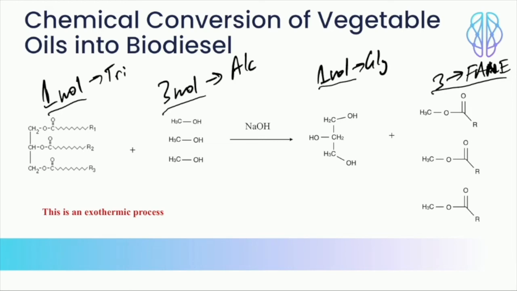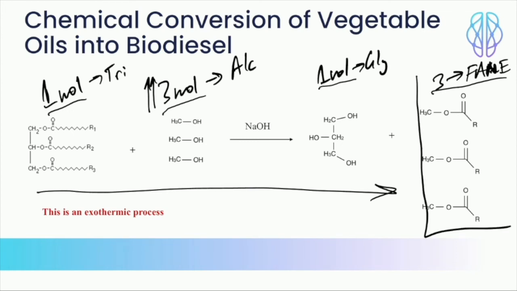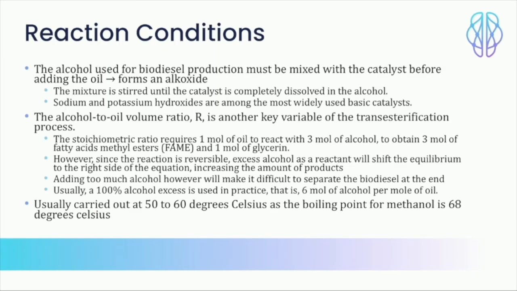Now, we could do this. However, to maximize the yield, we could utilize Le Chatelier's principle. We could add the alcohol in excess, or add way more than 3 moles. Basically, that would be imposing a change on a system that's otherwise in equilibrium. The system is going to respond in a way to minimize the impact of that change by shifting in a direction to minimize the impacts of that change. So that is going to be from a left to right direction to use some of that excess alcohol and make more fatty acid methyl esters. However, we run into a problem.